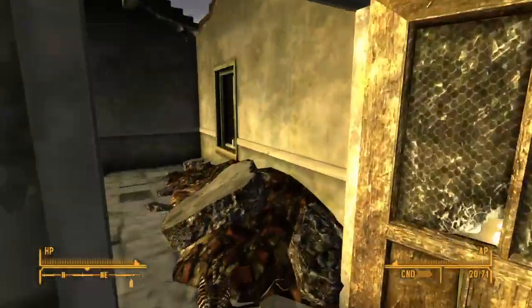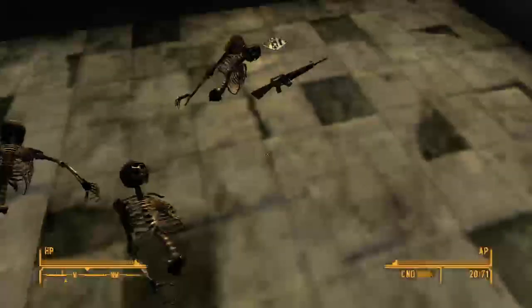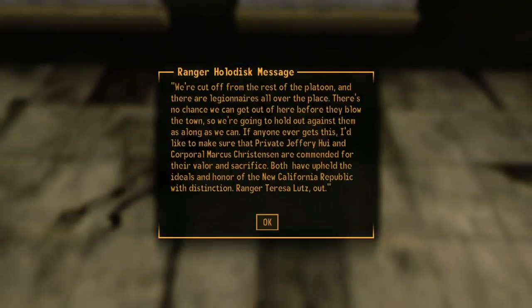Man. They couldn't have cleaned up the wounded? Combat knife. Hey, a service rifle. Ranger hat. We're cut off from the rest of the platoon, and there are legionnaires all over the place. There's no chance we can get out of here before they blow the town, so we're going to hold out against them as long as we can.